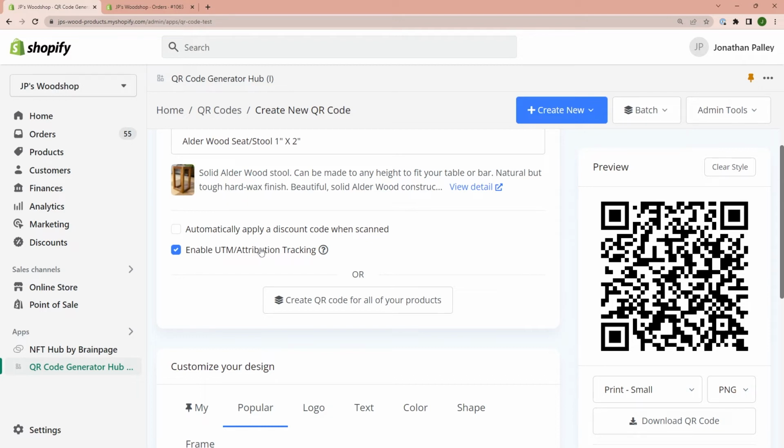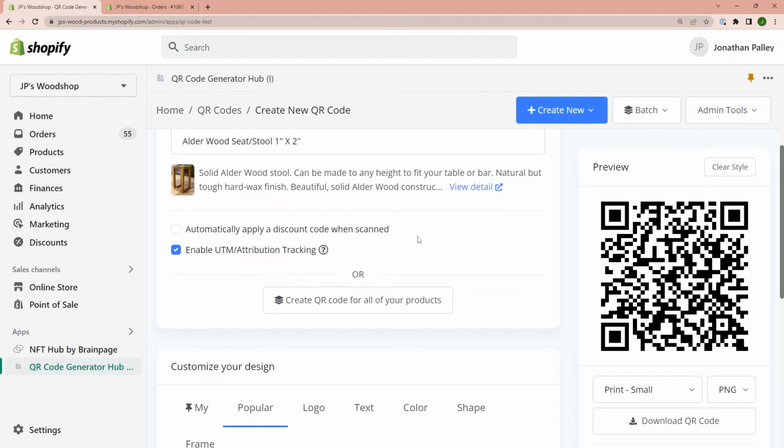And just like in Google Analytics, where you can see, for example, campaigns, and you can see sources of your users and visitors, QR codes are now going to show up in there. And indeed, the QR codes you create here are going to show up as different campaigns. So that's super helpful if you're a big user of Google Analytics. The other thing that it does is integrate attribution tracking of QR code scans with Shopify.